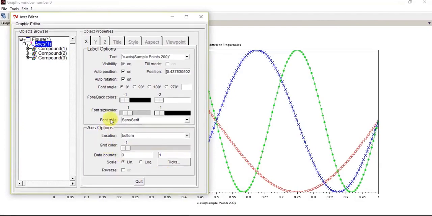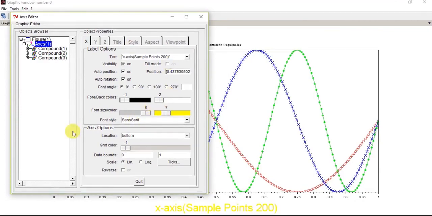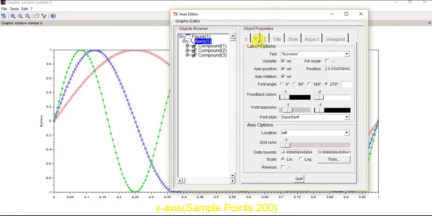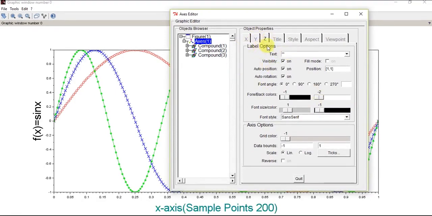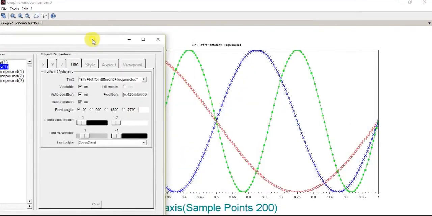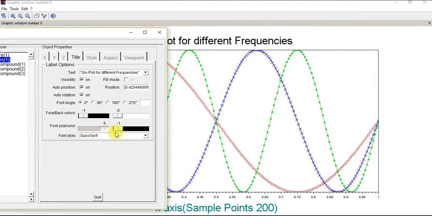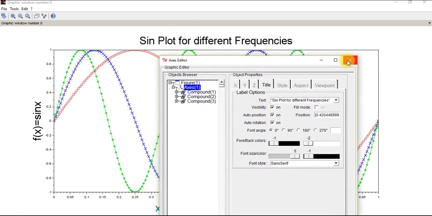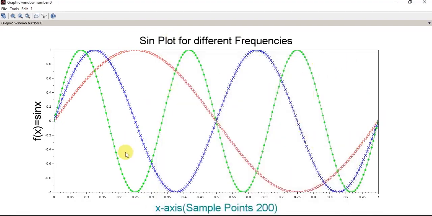This is your x-axis. Now if I change the size, see, the size has been changed, and I can also change its color too. You can open this and play with these different things. This is really easy to use and quite intuitive. Now we will do the same for the y-axis. Let me change the color to something dark. Okay, blue, this one is also right. Now there is no z-axis, so no need to change that. Now the title is what needs to be really big. Okay, so this is the biggest it can get. Now we will close this. Okay, so now our graph is looking really good.